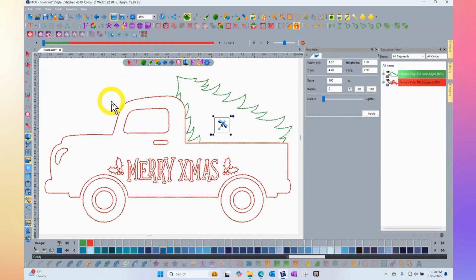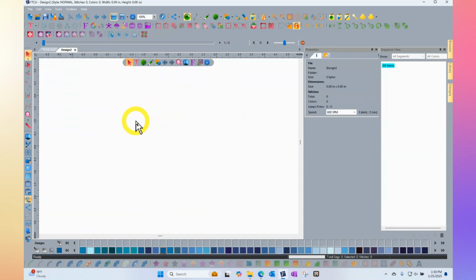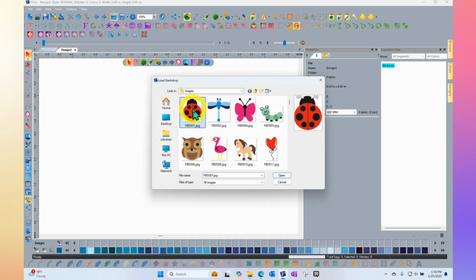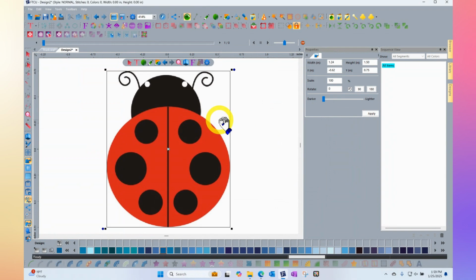You might have one more question on that. It could be, how do you add a backdrop onto your workspace? There are several ways to do that, but one of them would be your backdrop tool. When you click on there, in an empty design, you get the option of opening up a magic block, again that's from Total Quilter, or a backdrop. When I choose backdrop, then it'll automatically go to my backdrop library. Of course, you can change the location of this folder to be anywhere on your computer. But whatever you choose will become your backdrop.